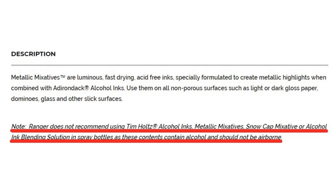I should mention that I've been advised that misting with these or using these in spray bottles or making them airborne is very, very dangerous, especially if it gets in your eyes or your lungs. I would take the same precautions and avoid misting with the Piñatas as well.